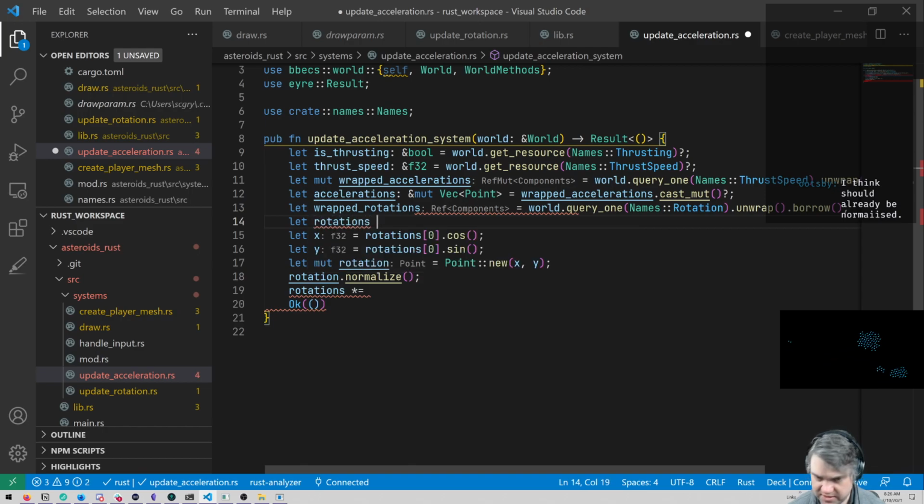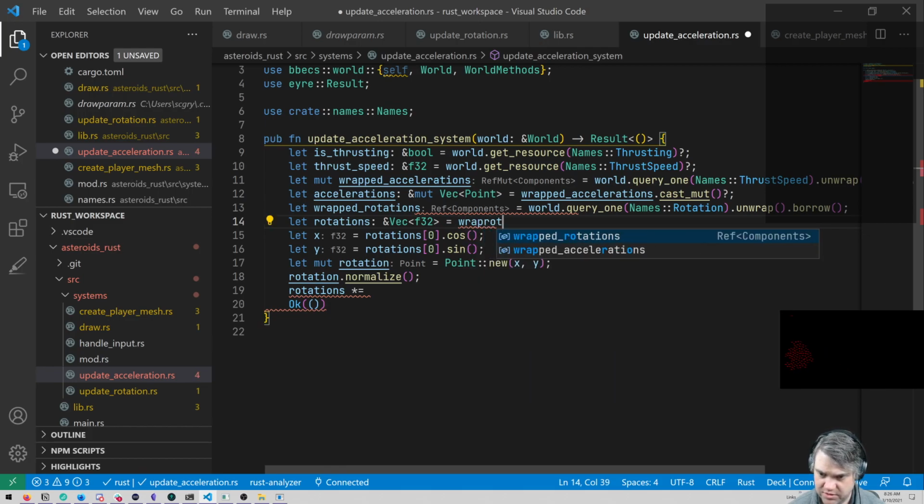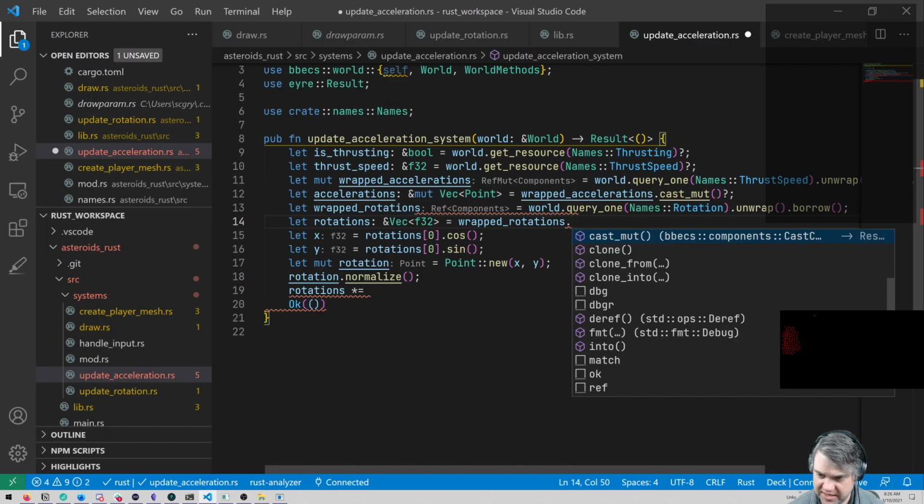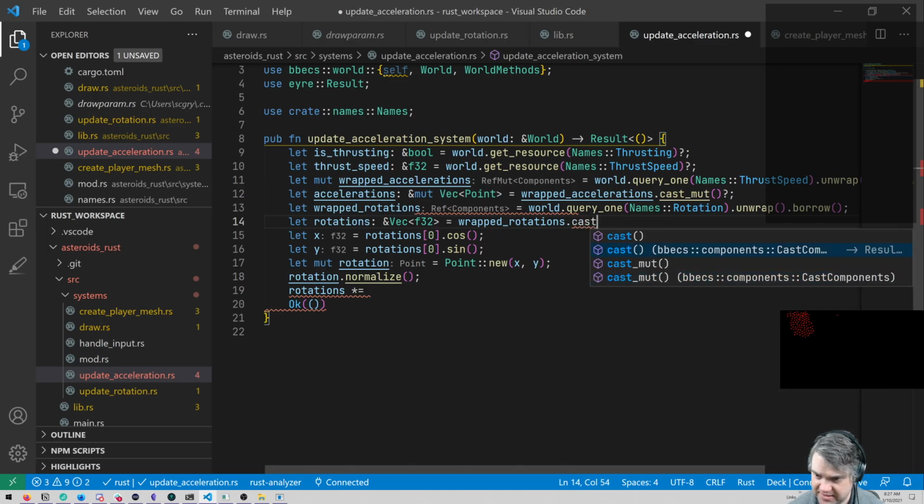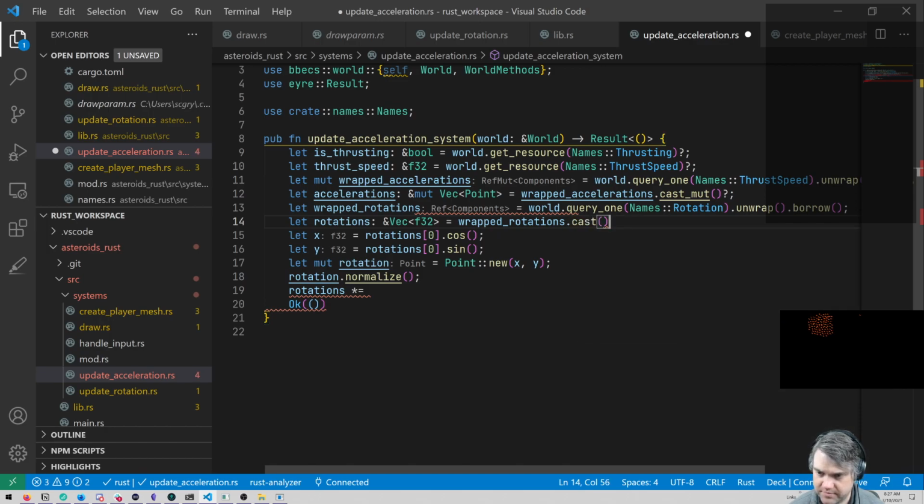Okay, rotations can be type a vec of F32. You're probably right. I think it probably is already normalized. Yeah, I probably shouldn't do that until I actually know that I need to. Okay, so a wrapped rotations dot, we just need to cast. That gives us our rotations.